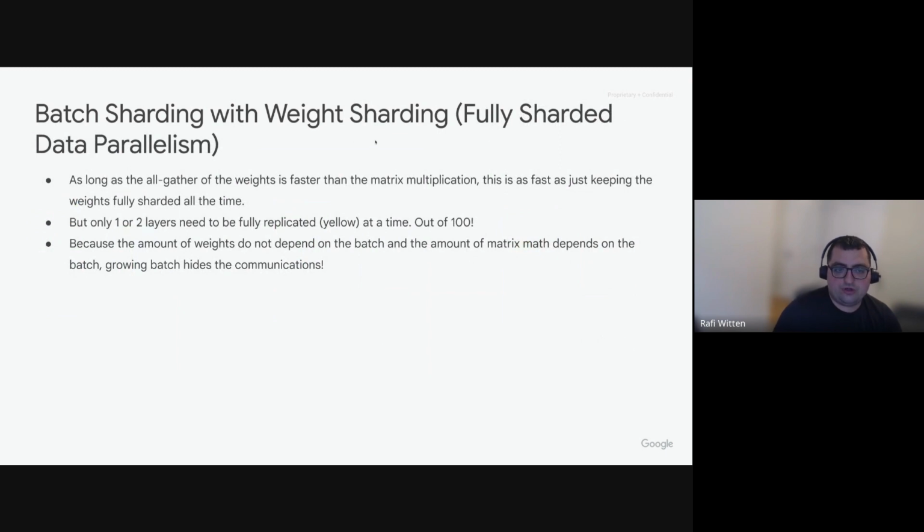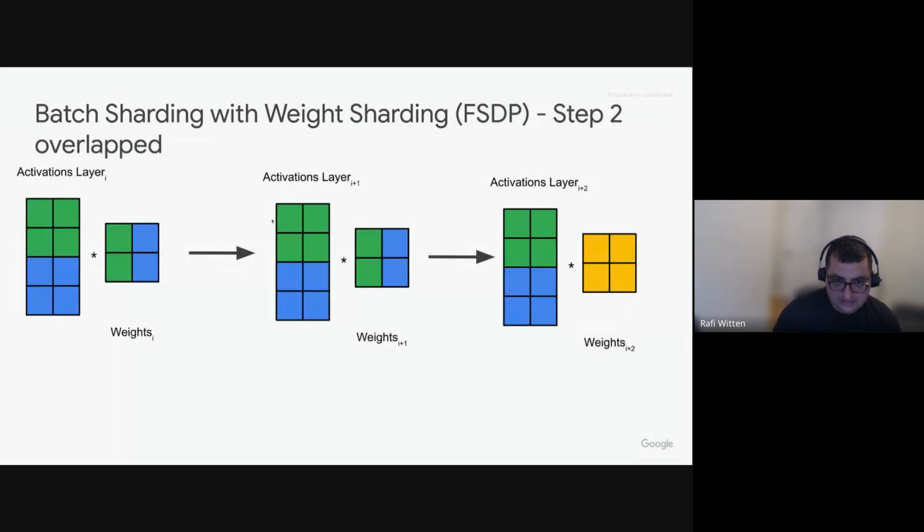So the point is that there are maybe 100 layers that are going on in one computation. So I've drawn this pipeline only being 3 deep, but imagine there are 100. So now I have to unshard 1 or maybe 2 at a time, depending how I'm doing it. But I'm still getting 100x or 50x memory improvement. Does that answer your question, Juan?